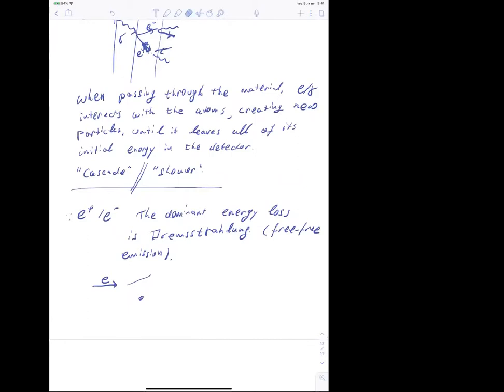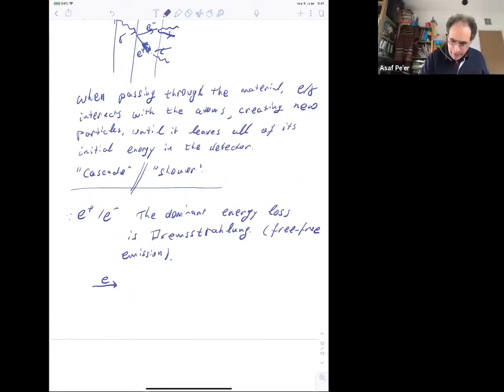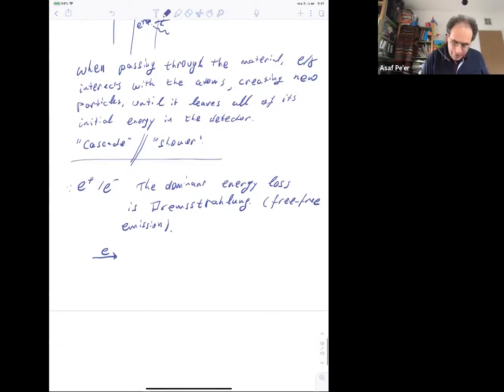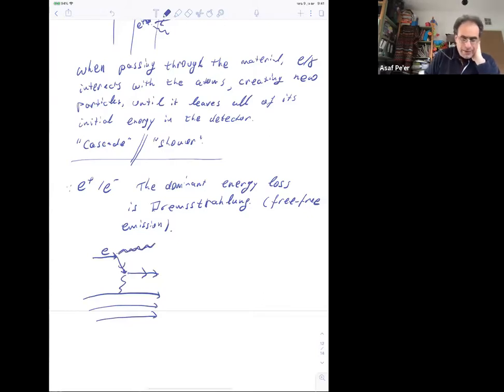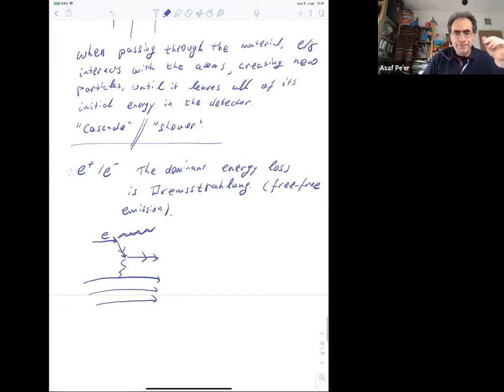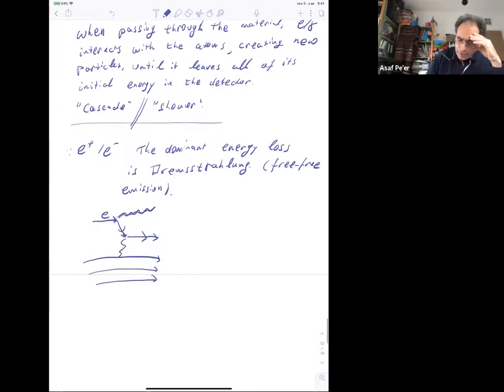Right. It should be bended the other way. Well, yeah, that depends on the charge that you have there. You're right, it should be bended the other way. So if I have here a nucleon, let's say a proton, it should be bended in this direction. So there's an exchange of a photon here. Doesn't have to, because that depends on the charges that we have. But yeah. Okay, so let's call it Bremsstrahlung.